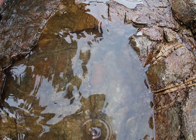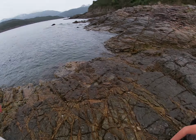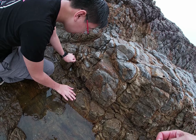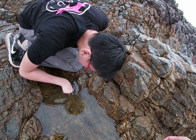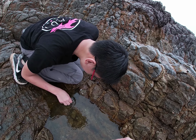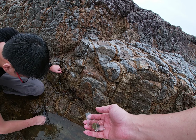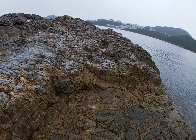Wow, one is out. Good. Dangerous piece of glass. Don't let anybody get hurt. Careful, don't cut your hand. There's still a little piece on the bottom. Is it sharp? No, it's not sharp. Okay, give it to me. We got it. All the pieces out. Good, okay. Let's work on the next pool.